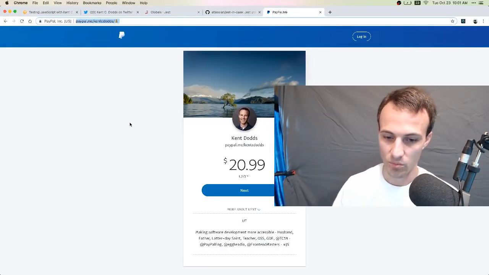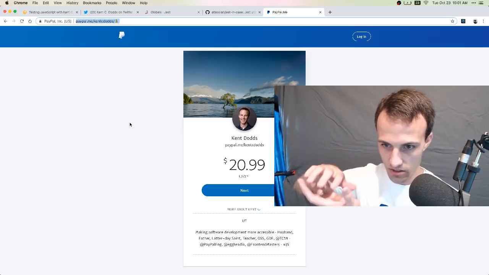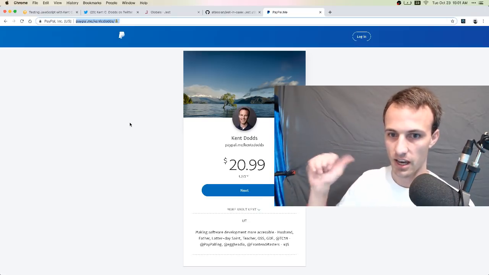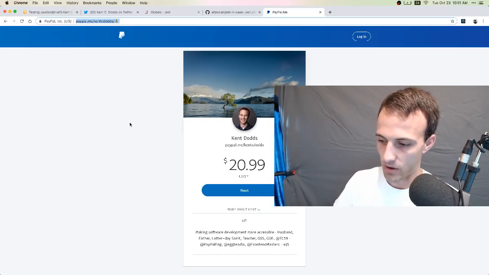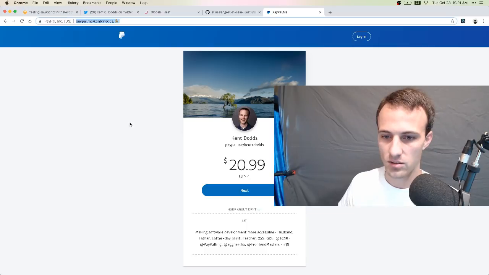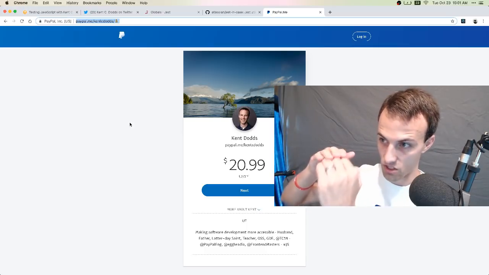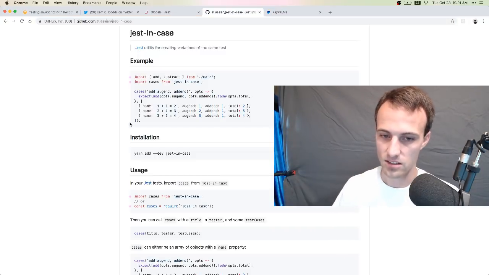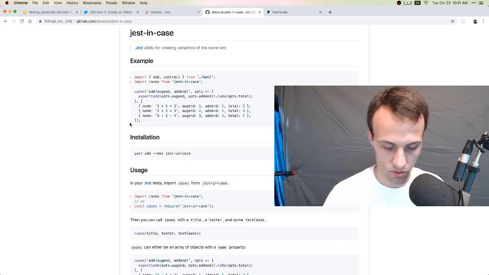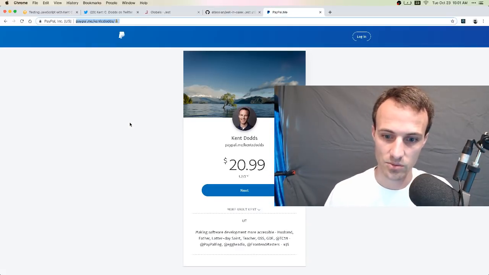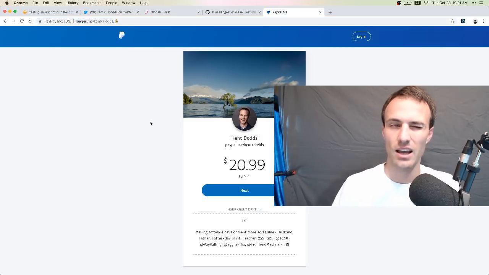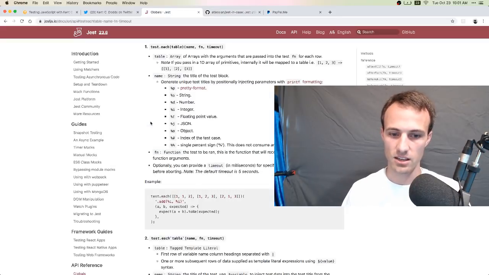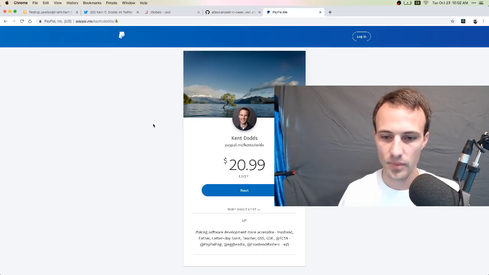No, but that parsing logic I've extracted into its own pure function. Just pass it the URL string, and it'll return an object that has the amount and the currency. And that's fairly complex. We've got some special rules and stuff. So I just have this giant list using test.each of all of these tests to verify that logic is working as expected. That's a really awesome use case for testing like this. I should probably add another lesson, I probably will add another lesson, on using test.each because it's really, really useful. So I'll look forward to that.